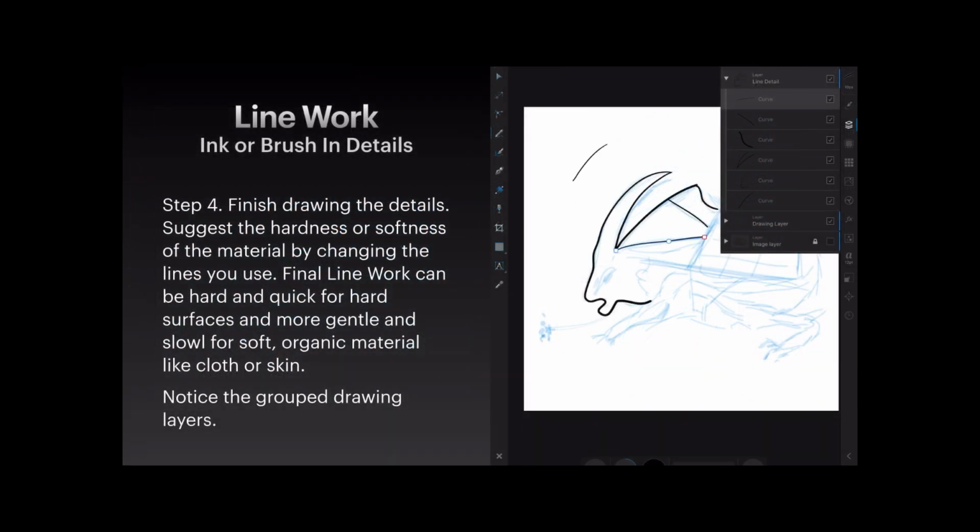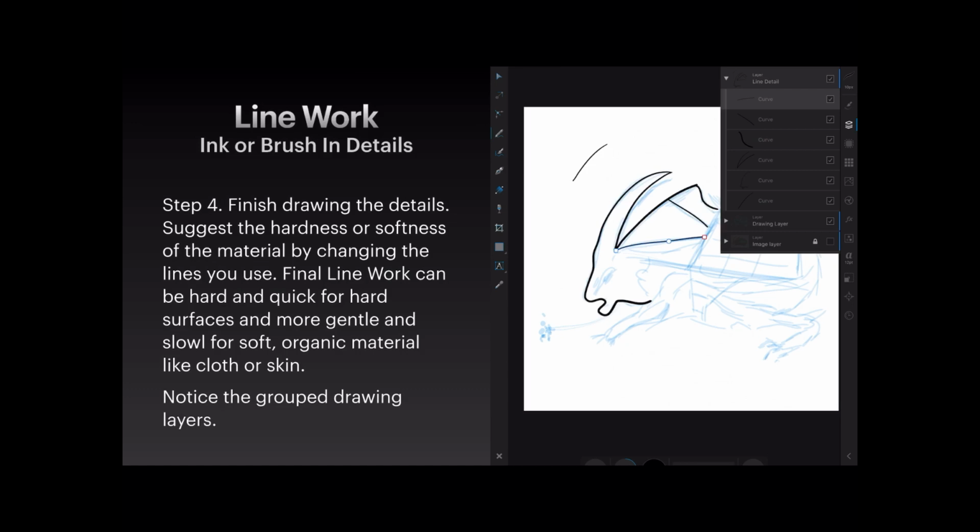And there's an enlarged view of it. Finish drawing the details, and you suggest the hardness or softness of the material by changing the lines you use. You can see those lines there are quite definite and quite strong. They're not sketched in like the other ones. But final line work can be hard and quick, or soft and organic.